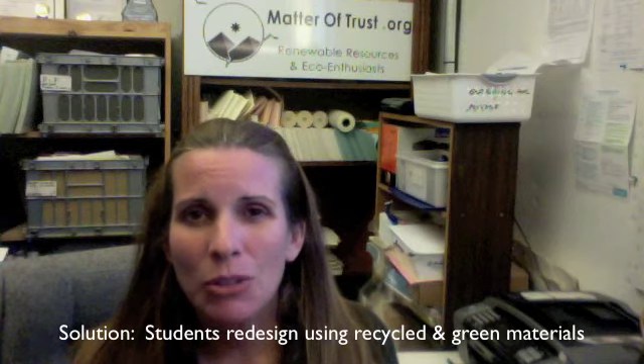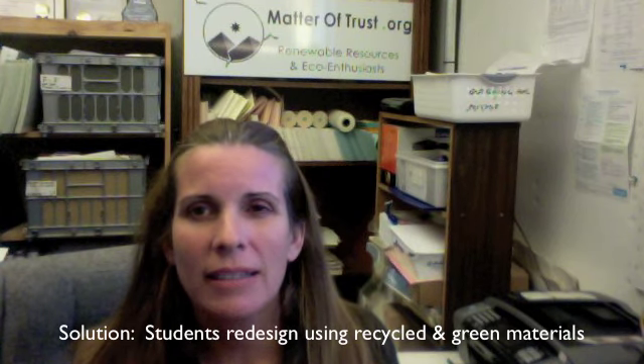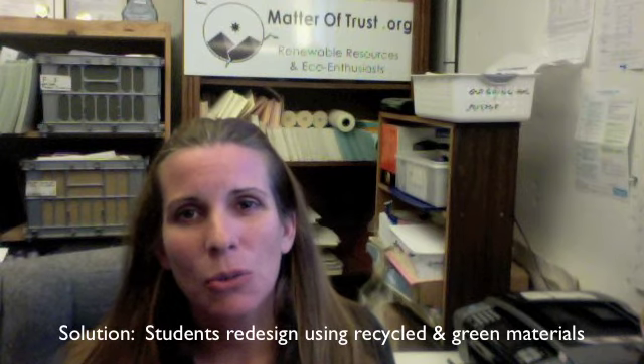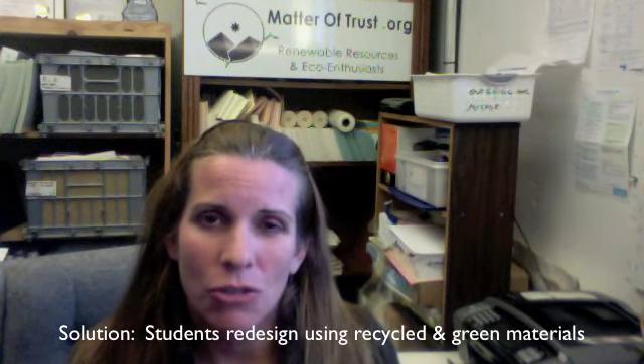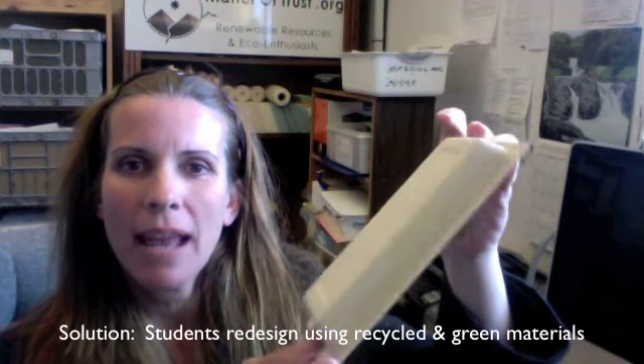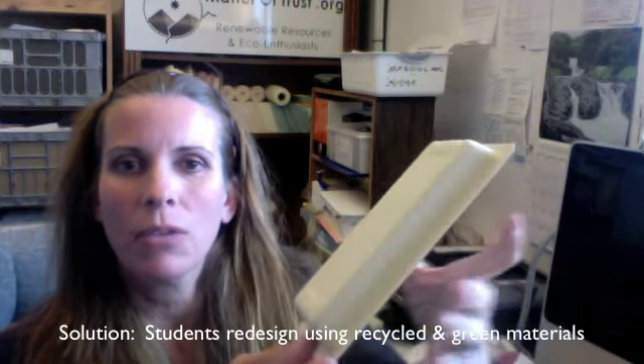So we're looking at ways to use chemistry in the school, shop classes, design, using waste materials in schools — they're free for the teachers. Design them better so that they're structured in a way that they don't collapse and crush the items inside. Creates jobs, green jobs, and I think it's just going to lead us down a whole new avenue of expertise in all kinds of different ways to create new packaging for every kind of packaging that annoys you — flimsy, yucky packaging.